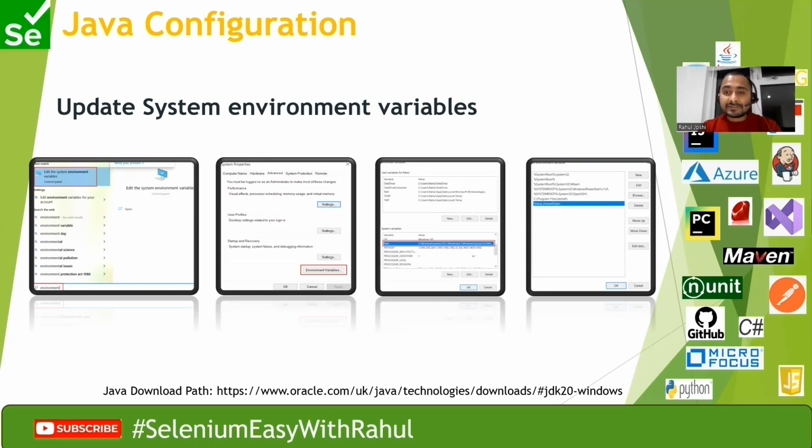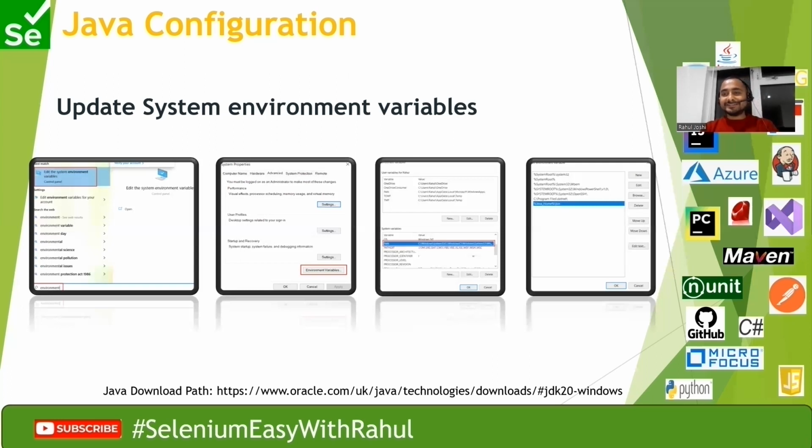Here within the system variables, you need to create a new variable with any name. In the value section, you need to write the path of Java where it is installed. Then you need to navigate to the Path system variable, and over there you need to mention the name of the variable followed by \bin. Click on the OK button. Check the command prompt by typing cmd, open the command prompt, and verify by running java --version. You will be able to see the version of Java that is installed. That means that your Java is correctly configured and installed on your machine.